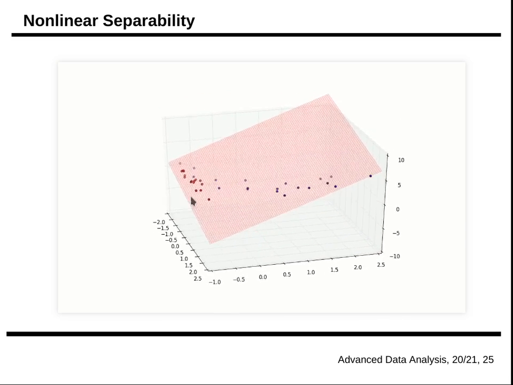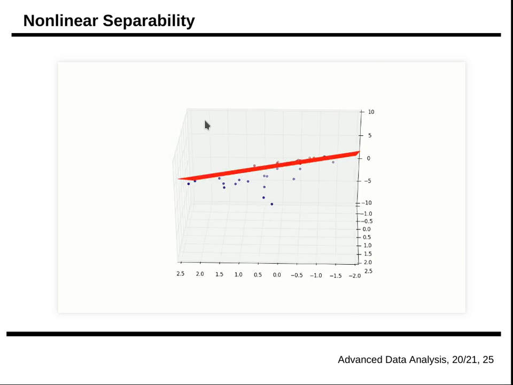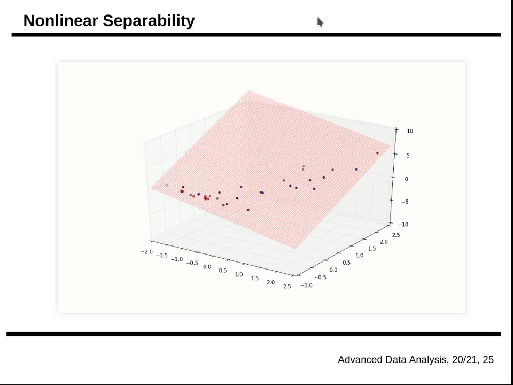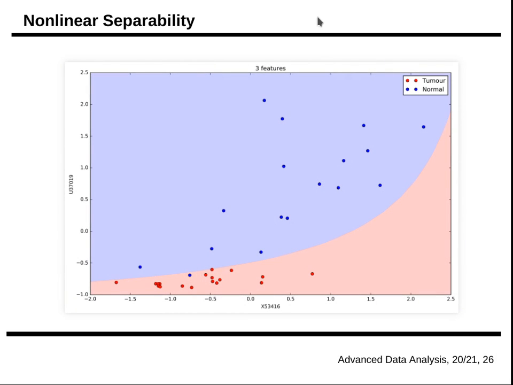So when we cut this bent surface with a straight plane, the intersection between the two, the bent surface and the straight plane, is actually a curve. And so this is what we get here if we project everything back into the original 2 dimensions. So by doing this transformation, we can now use the linear classifier in higher dimensions, and in the original space it appears to work as something that is not linear, that does these curves. So this is the same thing that we did when we went from linear regression to polynomial regression.